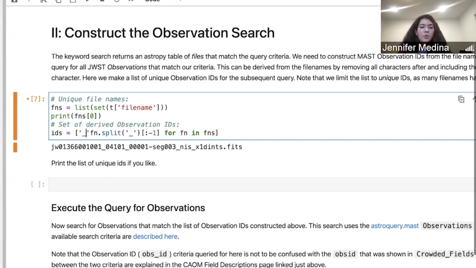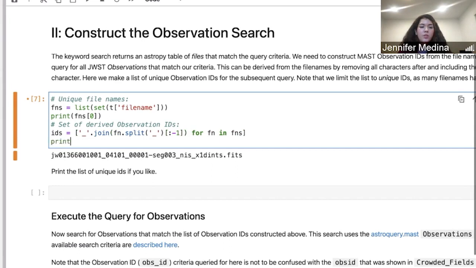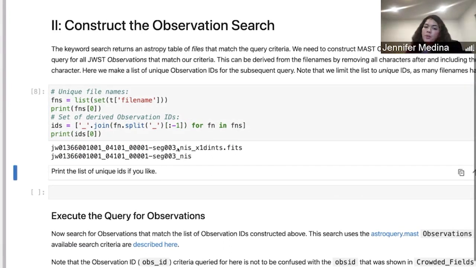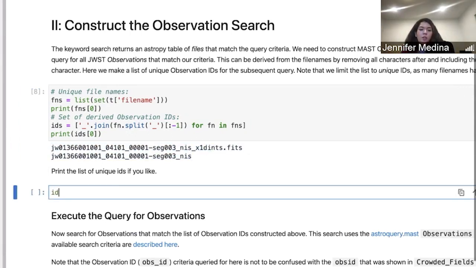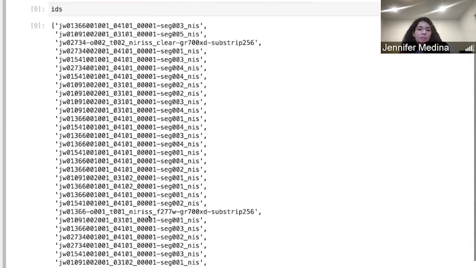And then I'm going to join everything again with the underscore. Let me just print that out really quick. And there we go. Now we have the obs underscore ID observational metadata derived from the file name itself. So let's go ahead and print all of them. Looks good.